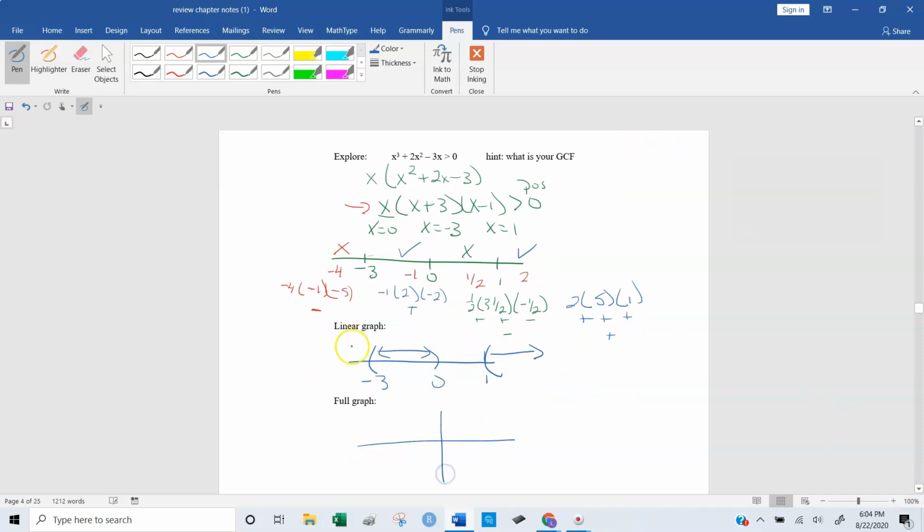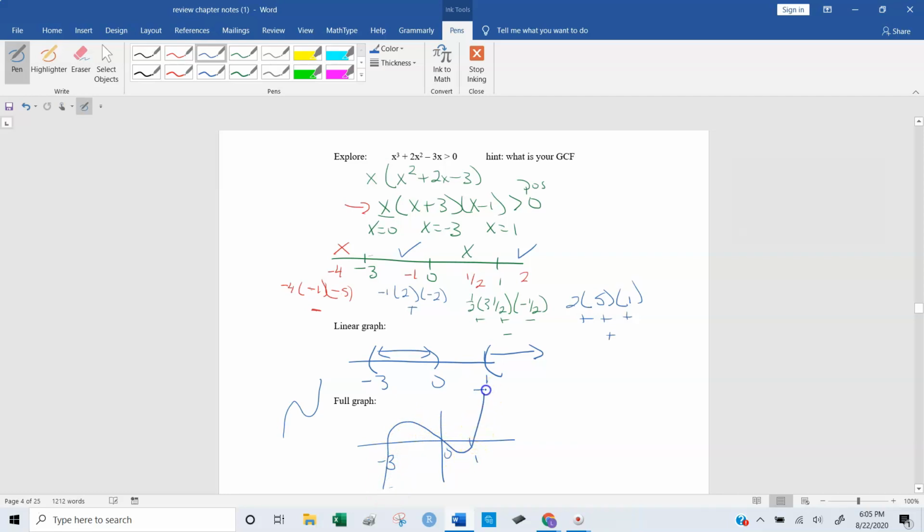So you should remember that a cube graph, positive ends positive, so it looks like that. These are the 3 roots where it crosses the x-axis. So we have -3, we have a 0, and we have a 1. It starts down, ends high. So we don't know these points here right now, but that's all right. So we're going to go -3 through 0, down 1.